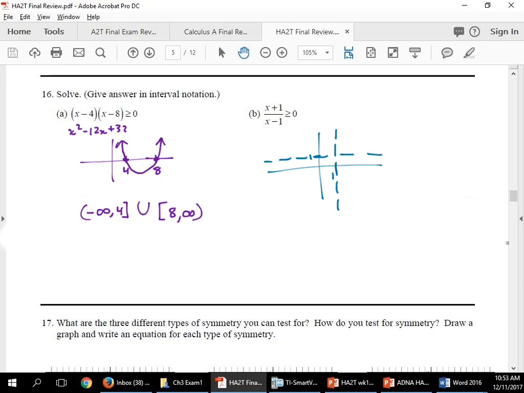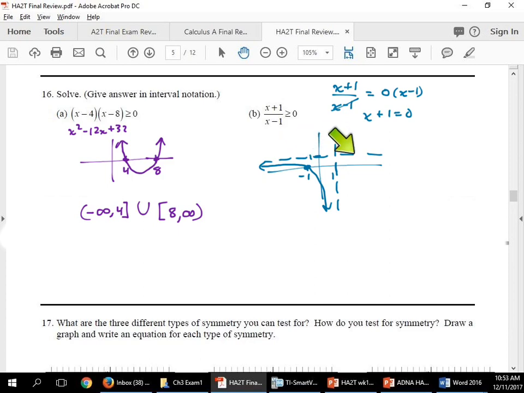All right, so it looks like we're going to cross the x-axis either right here on this side or right here. So I'm going to look for the x-intercept. To find the x-intercept, I'm going to take x plus 1 over x minus 1 and set that equal to 0. I multiply both sides by x minus 1. And I still get 0 on the right side. So I get x plus 1 equals 0, which means x equals negative 1 is an x-intercept. So I'm going to put a dot right there, which means this side of the graph goes something like that. I can confirm my y-intercept just by plugging in 0 to this. I would get negative 1, so it looks like that's a negative 1 right there.